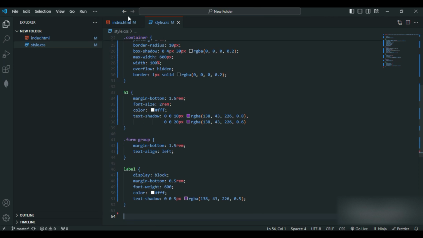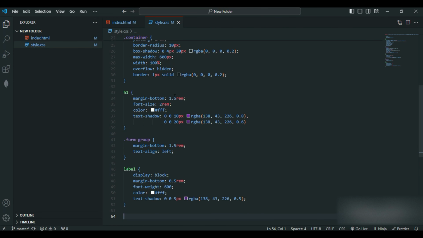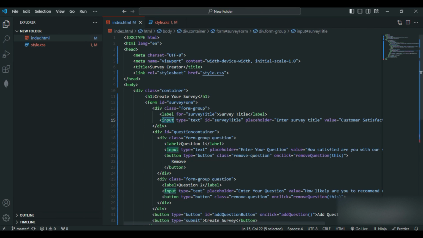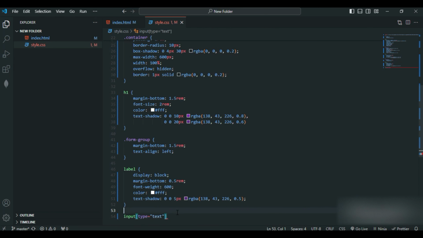Next, we'll do one thing. Let's style for the input. I'll just copy from here itself. Let me paste here. Again, I'll come to the HTML file. Let me copy this one. Type equals text. So I'll copy this one and paste it over here.